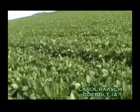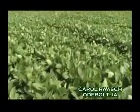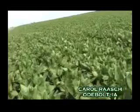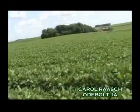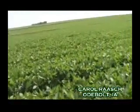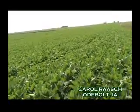This is our bean field that we've been looking at the last 3-4 reports. And the beans are now, I would say, 30 inches tall, definitely over the knees, as far as knee high. And as you can see, as we pan across the field, we've got a good view of our weed control or volunteer corn control. The area had a great deal of volunteer corn in the fields pretty consistently throughout.